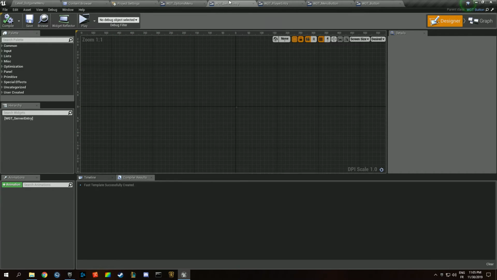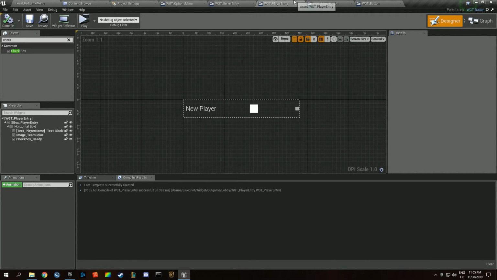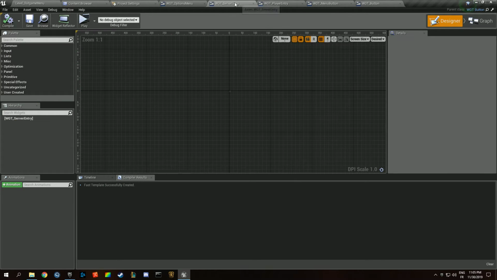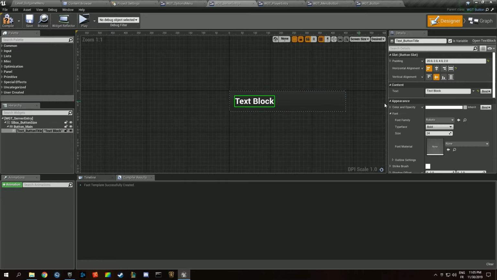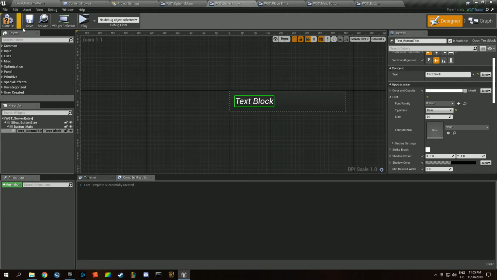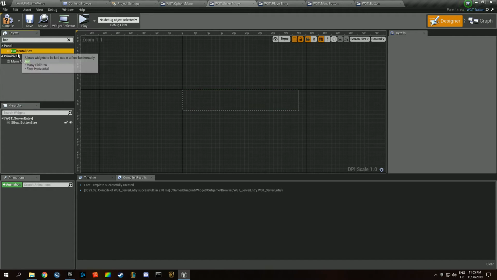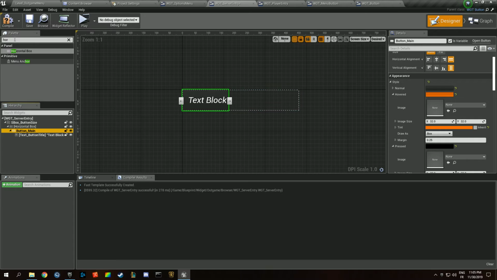And the server entry is actually going to be a button, just like the menu button, exactly the same, except it's going to be like a server you can join. So maybe we're going to add a horizontal box. Maybe we're going to have some kind of ping value in the horizontal box.